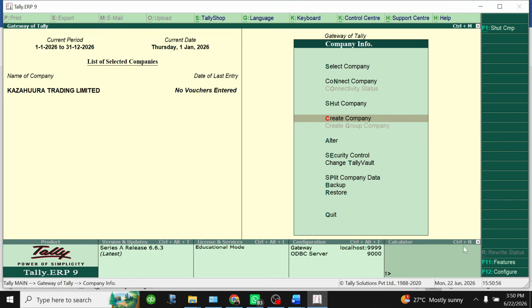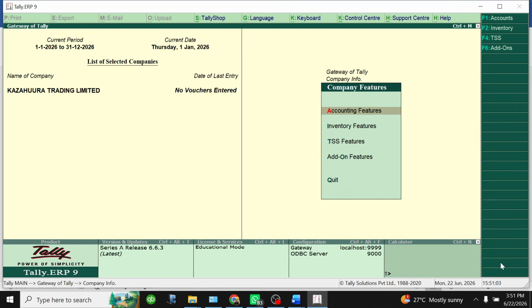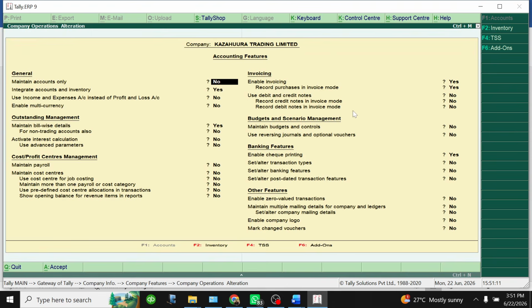You first go to F11, but you can click there from here. Features. We have features here. So you click on features, then you go to accounting features. So again, I press enter. There is this kind of window that pops up, and my interest is here, under general, enable multiple currencies. So I come here on enable multiple currency, I click there, then I put a Y. If I put a Y, I mean yes. So I press enter.